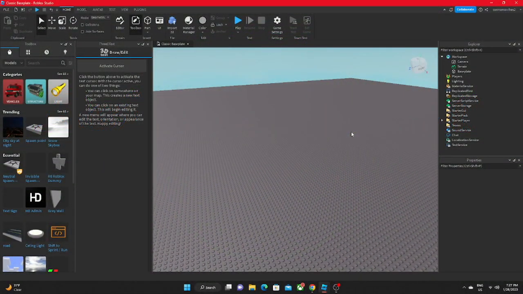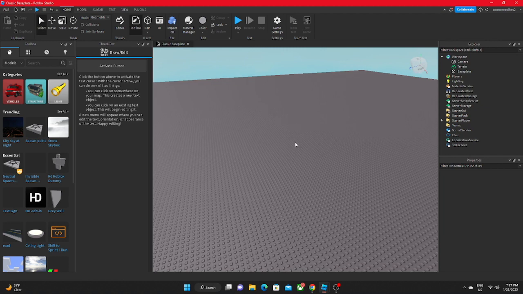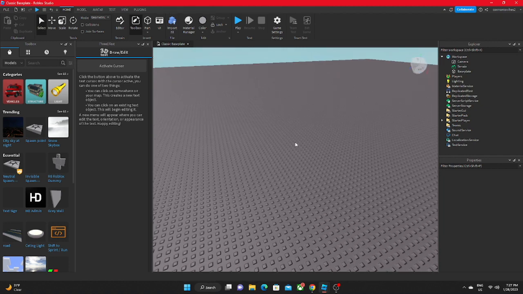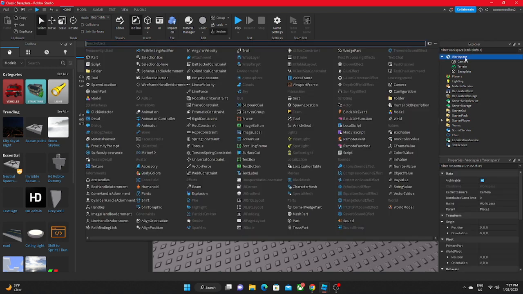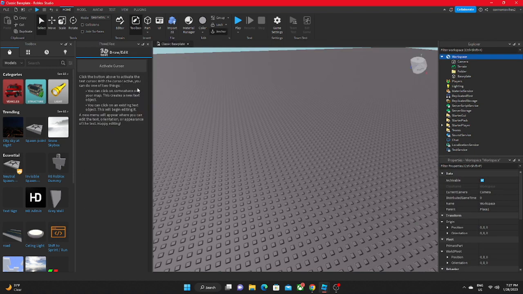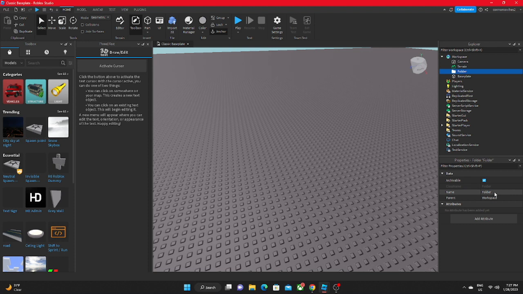My name is Acidical Portal, and today I'm going to show you how to make a teleport in your game so you can go from one place to another place. So first, we want to make a folder for this because this goes beyond the actual parts themselves, and when it comes to the script, you need to create a folder for that. And that's exactly what these are good for.